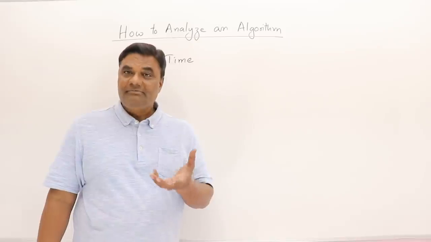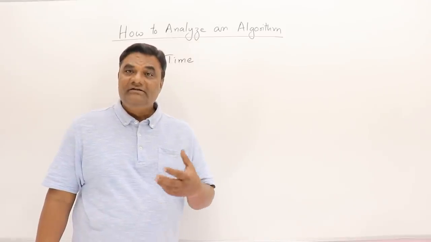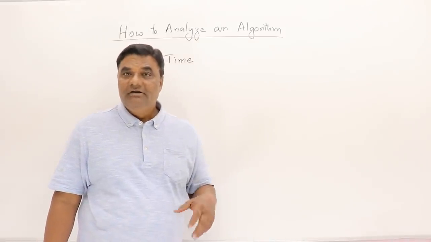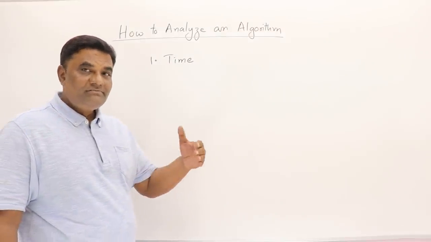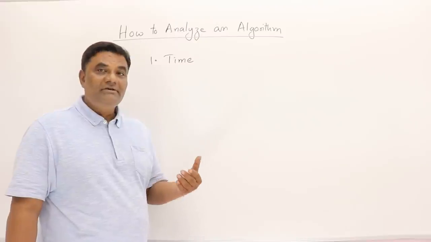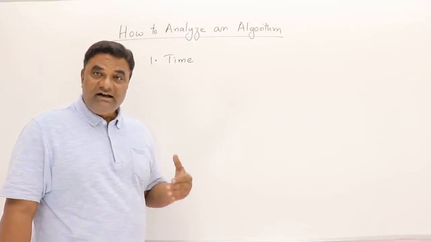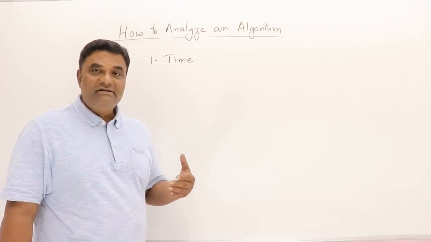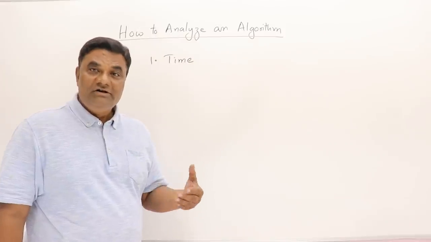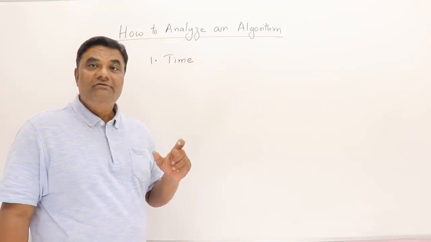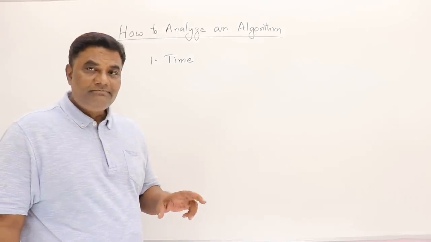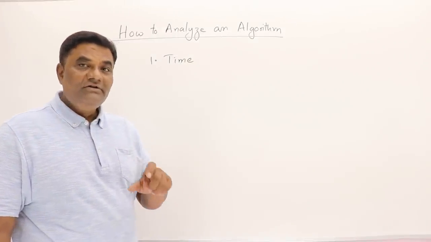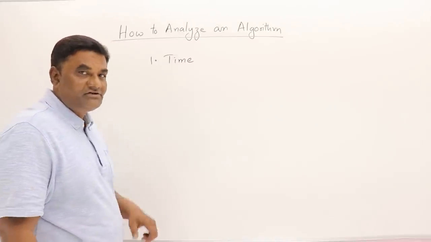If you are devising a procedure or an algorithm, then it should be time efficient, meaning it must be faster. After writing the algorithm, we analyze how much time it is taking. What we get is in the form of a function, a time function. We do not get the wall-clock time. Already I have shown you, you will get a time function.